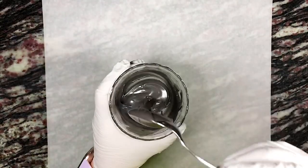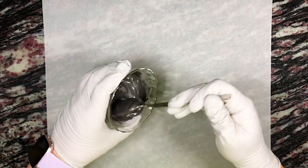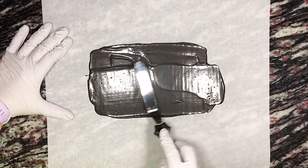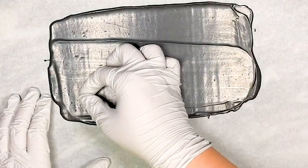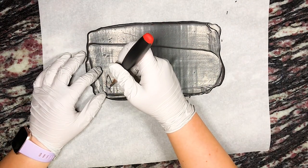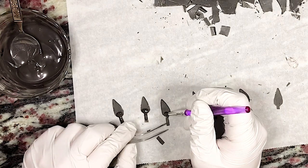Next, we melt some black Wilton candy melts in a small bowl — we don't need much, so probably about a quarter cup or 43 grams should do it. Once melted in the microwave in short increments of 15 to 30 seconds at a time, we pour the candy melts onto a piece of parchment paper and use an offset spatula to spread the melt into a thin even layer. Once the melts have hardened, we cut our flames and candle wicks using a paring knife. To be more consistent, I cut a little flame into wax paper to use as a template. I found it easier to cut the wick and flame as two separate pieces and then use a little bit of candy melts to basically glue them together on the back of the flame.